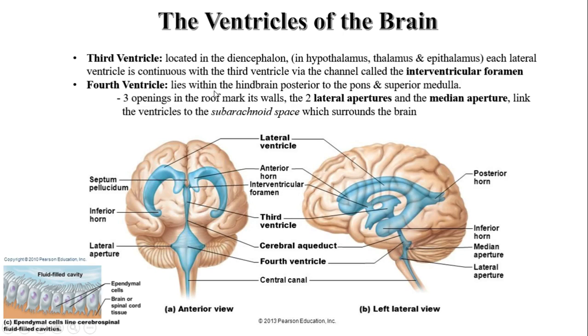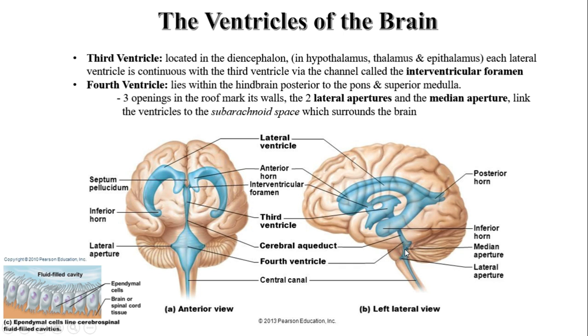And then in this fourth ventricle, we're going to see these little walls within the roof. Think about the fourth ventricle ending about this region right here. So there's not really too much happening here, but in the roof, we have these little walls. On the walls, we have things marking those walls, which are called apertures. So here we have our lateral aperture right here, marking the side of the walls, and then we have a median aperture right here. The way I pronounce it is actually pretty funny, sorry. So the median aperture is right here, and then lateral right here on the side of its walls.